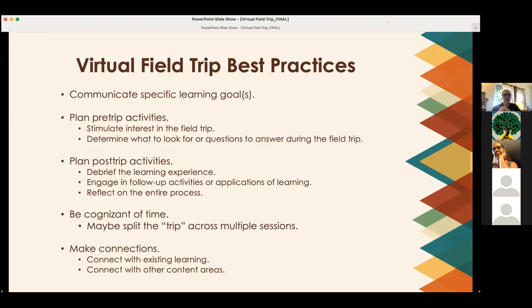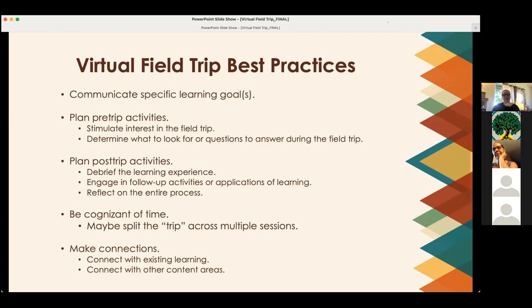And then plan post-trip activities, a debrief of the experience, engage in follow-up activities or applications of the learning, and then reflect on the entire process. Also, for both the pre and the post, it might be good to think about an assessment, both to measure students' understanding before the activities and the field trip, as well as after.